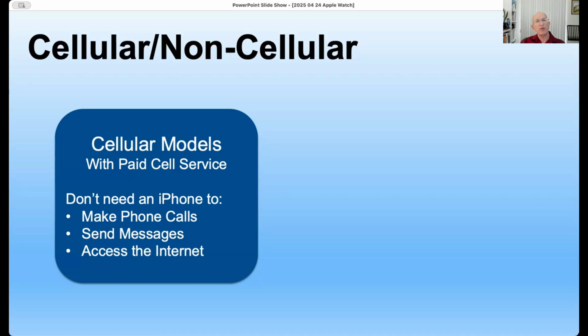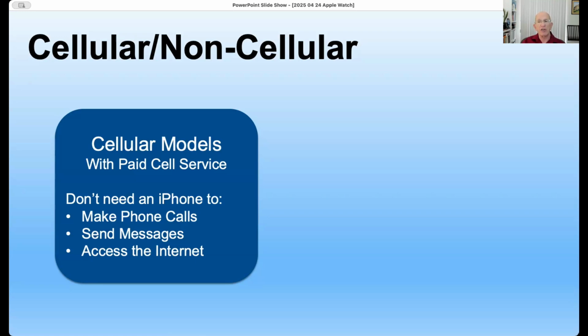But the biggest difference between any model you choose to buy at any time is whether you get a model with cellular capability or a model without cellular capability. Now, a cellular model with a paid cell service, typically they're about $10 a month US, give you the ability to make phone calls, send messages, and access the internet for, say, maps, or other types of email or calendar functions.